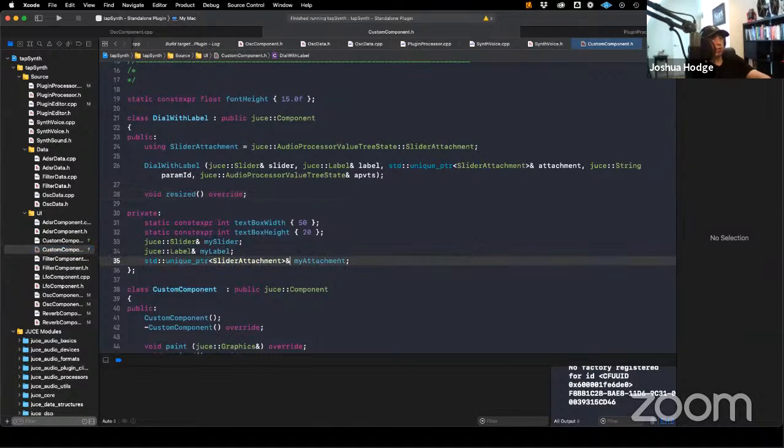Really, this should be a reference, but let's see here. So we want slider, label, and attachment in one bundle, basically. And so it's the attachment that gives it its range. You got the param ID. So this should be pretty straightforward.